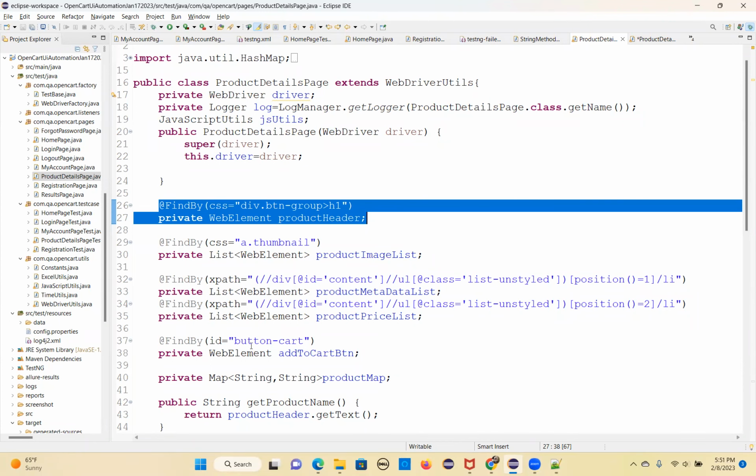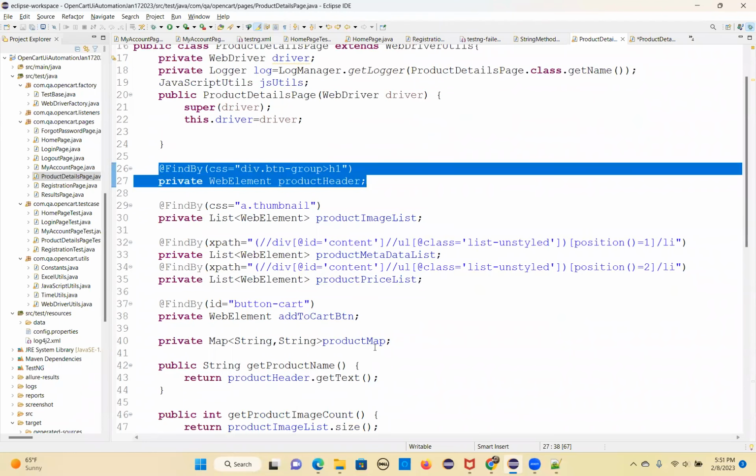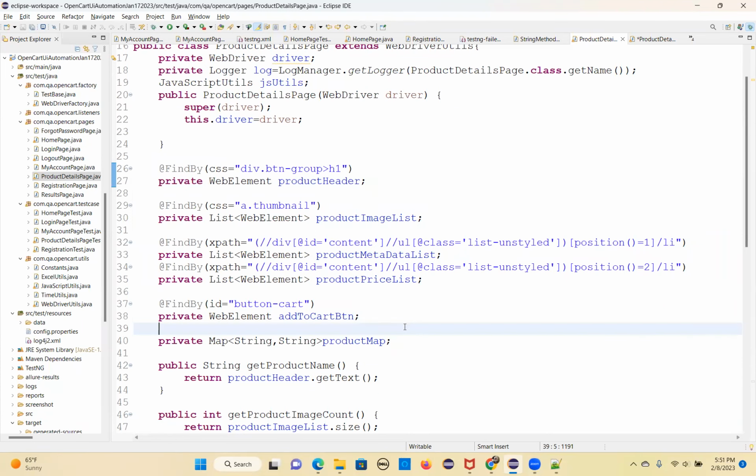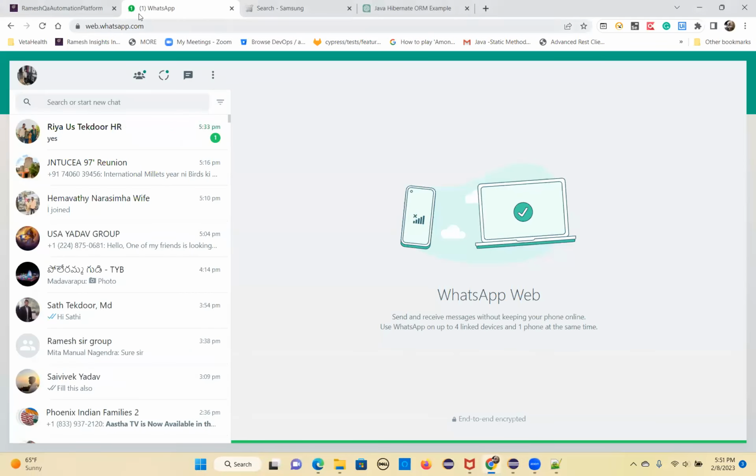Add to cart, these are direct ones, right? Why are you not able to identify them? Just an ID, right? And the product header is a simple one.